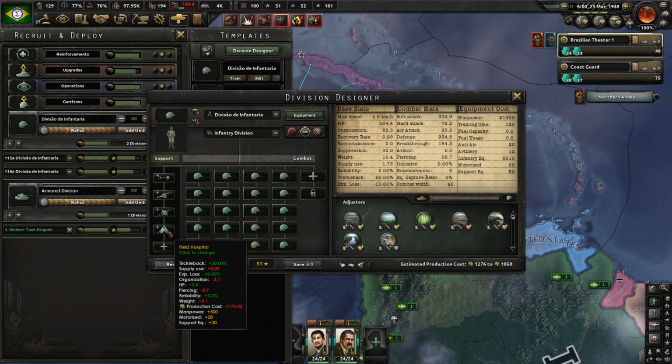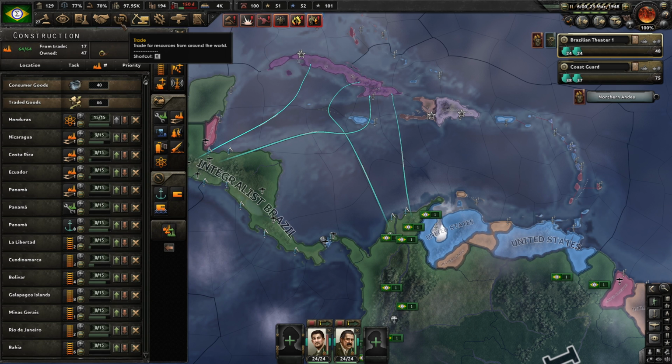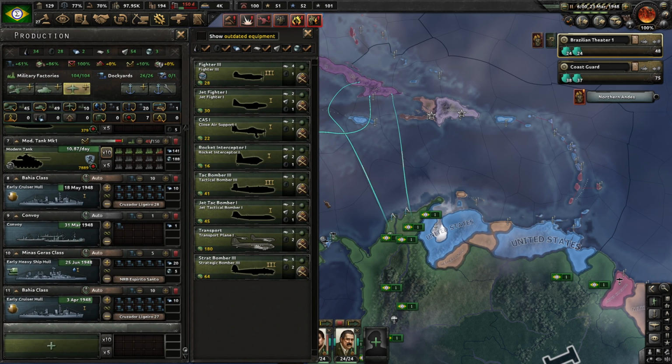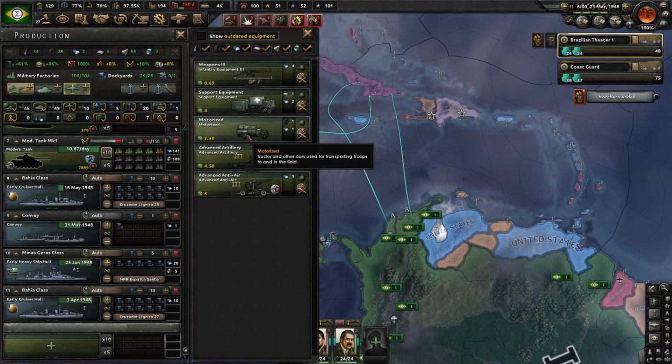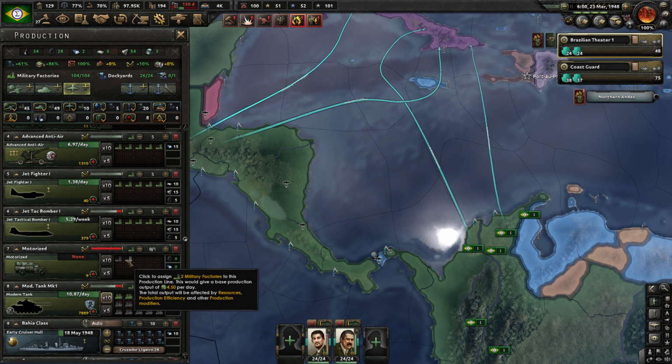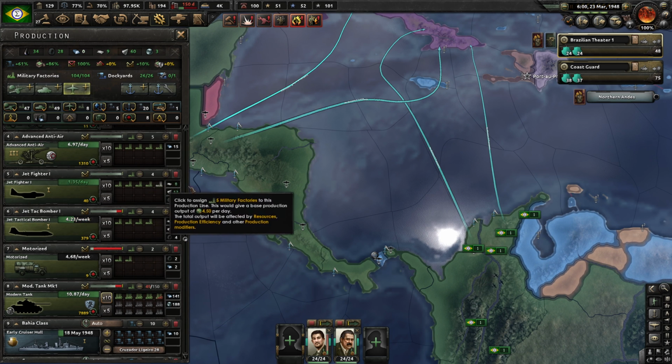Okay, so does that come from... Ah, the field hospitals. Okay, so that's good. We definitely do want some motorized then. So we will go ahead and add in motorized. We're not going to need a lot of motorized, so I'm just going to toss 2 factories at it like that. That should be plenty, I think.